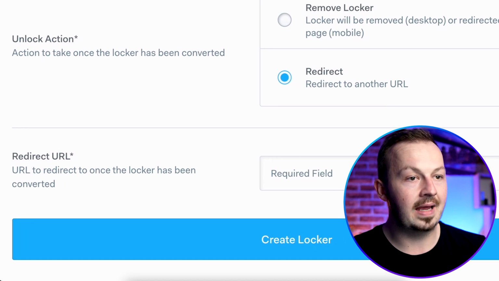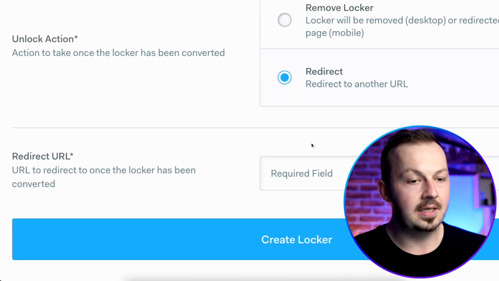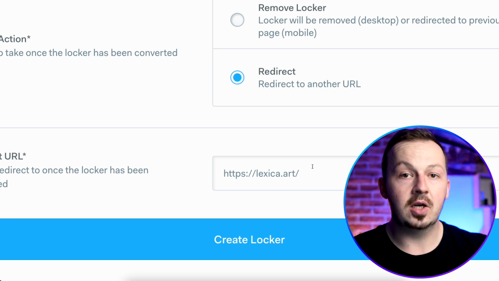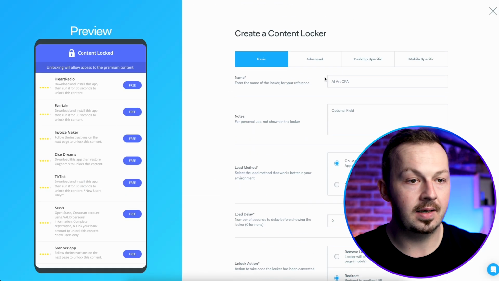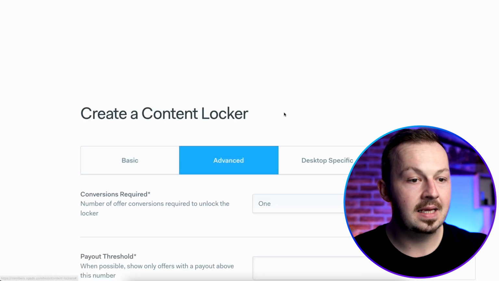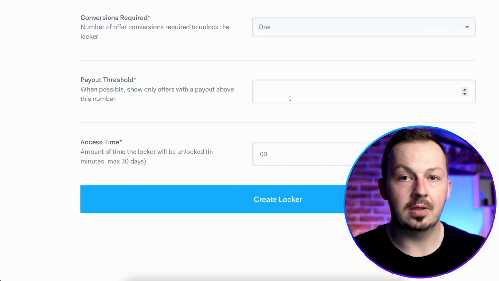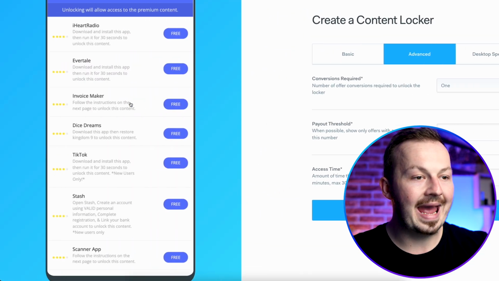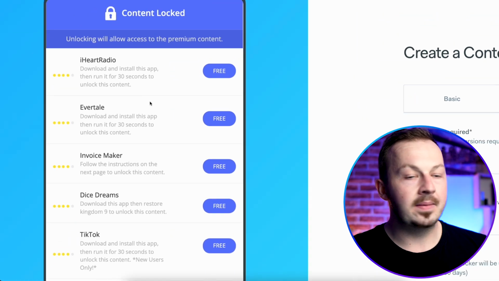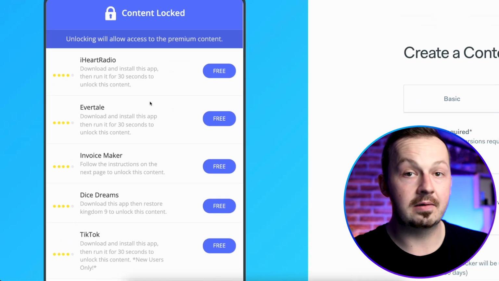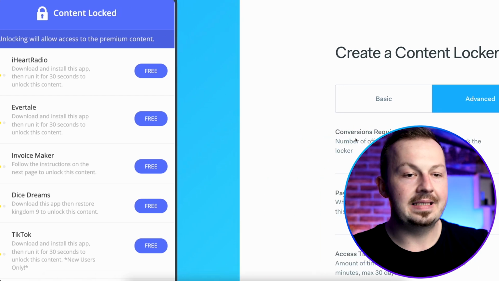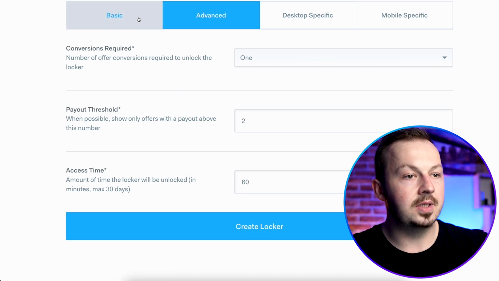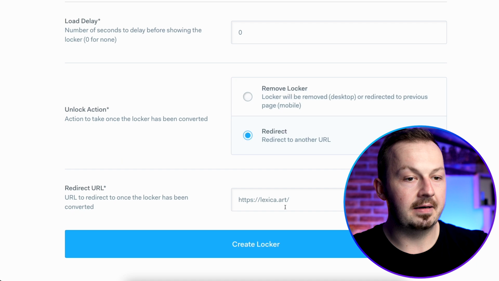For that, just simply go back to Lexica, copy the link to this website, then just jump back to OGAds and paste it into this field right here, just like that. What I highly recommend doing though is also make sure to go up here, and at all of these buttons, click advanced, and select what payout threshold you want for the CPA lock. What this pretty much means is that this content locker is going to be displaying ads or CPA offers that will have a minimal threshold that you can get paid if somebody is going to complete them. Now you don't want to go very crazy with this. Actually, what you want to do is just type in there something like $1 or $2, and then just make sure that they put the correct URL into the redirect field, and it's still there.